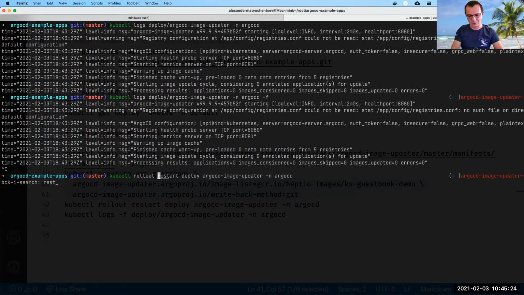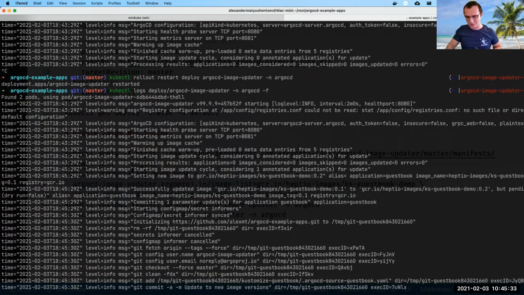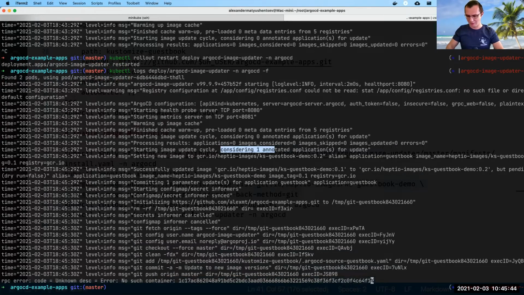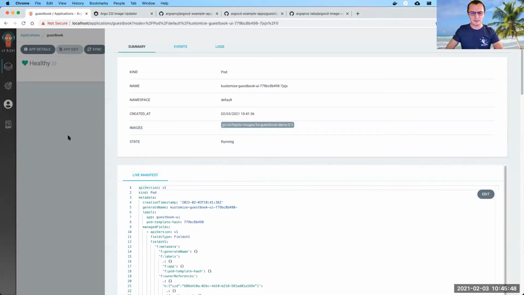I'm just going to restart it to force a check and look at the logs again. Awesome, something happened. As you can see, the updater noticed there was one application which has annotations, it checked the Docker registry, found the new image, and eventually it should have upgraded my application.